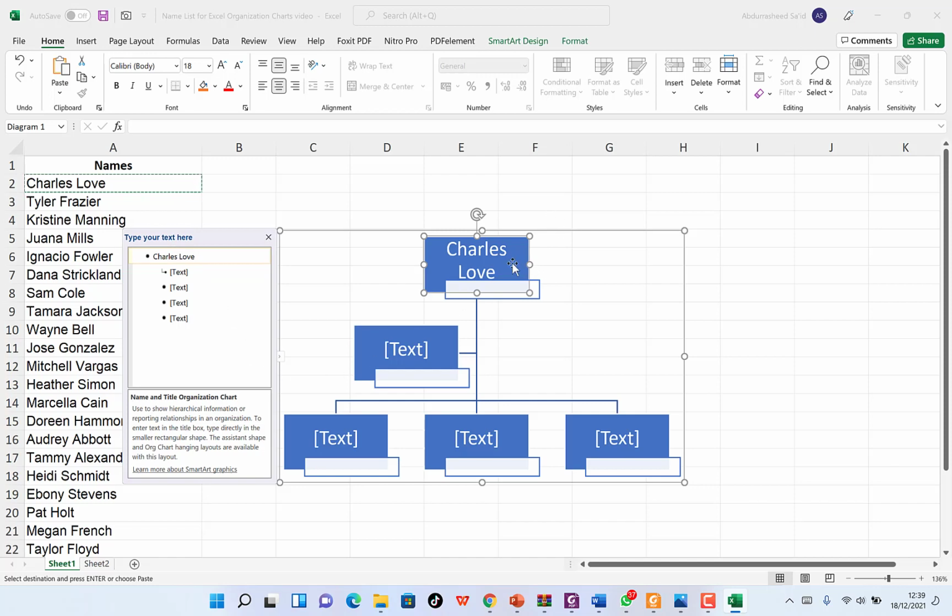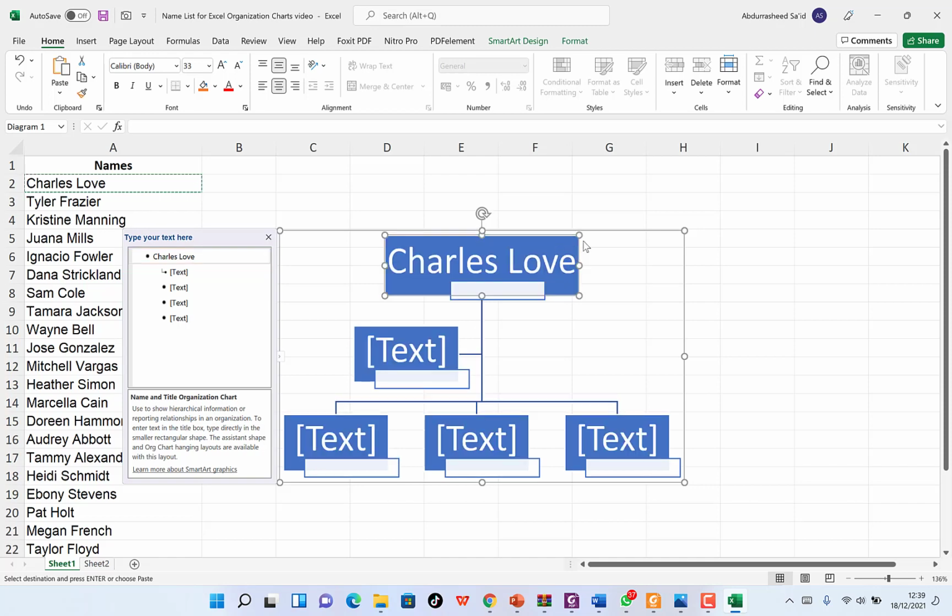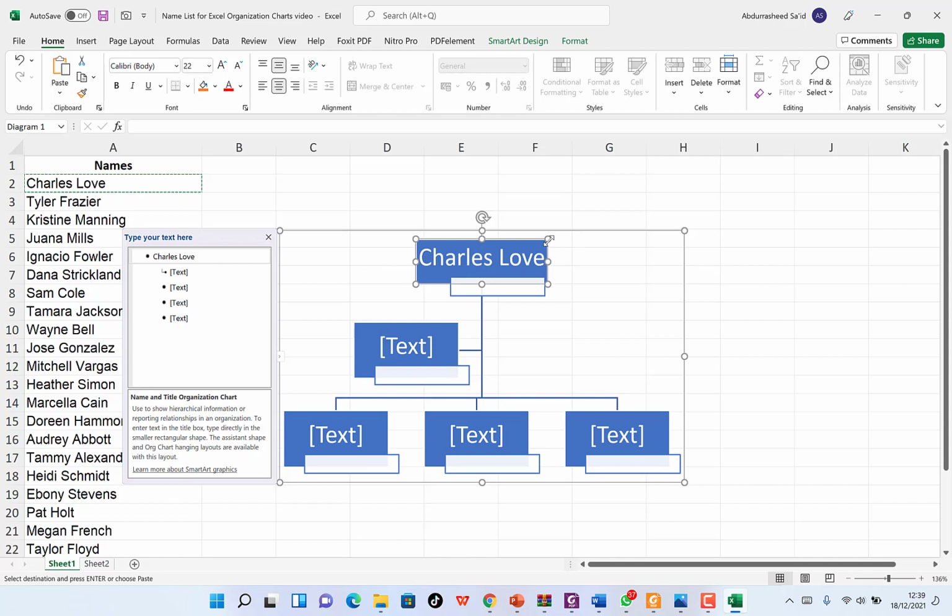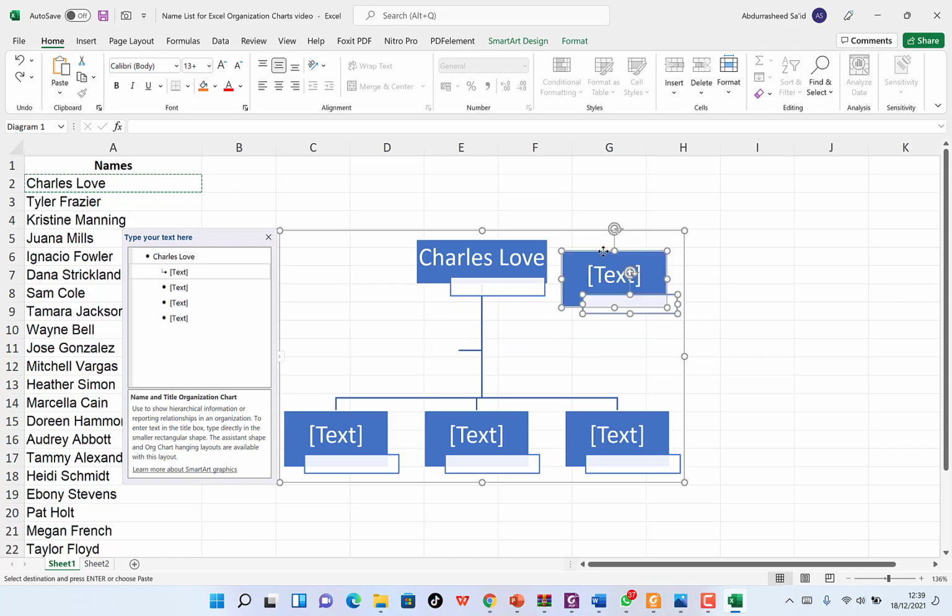Notice that the shape already adjusts according to the content that we are providing in it. Additionally, you're free to resize it to fit fully into the content accordingly. All right, so you can put the next name around. Assuming we have the vice president, you can select both of them because they work hand in hand, and drag them to another part. Assuming you want to have it over here, we can just adjust it to fit in, and we can have the second name.